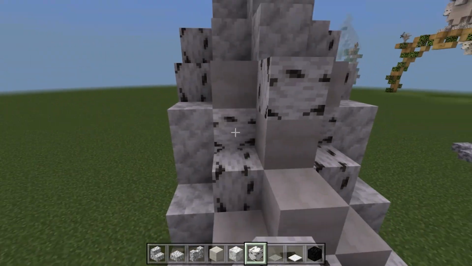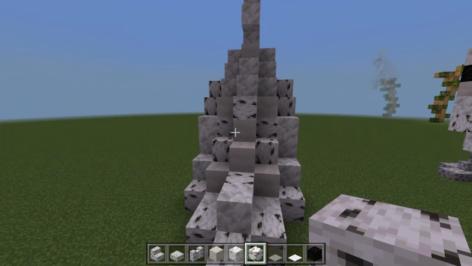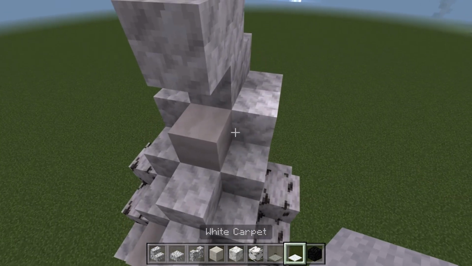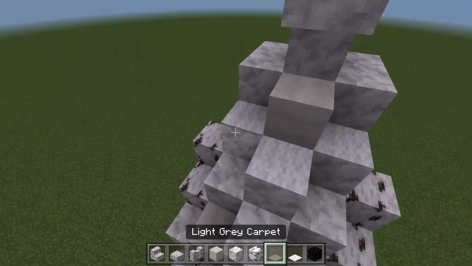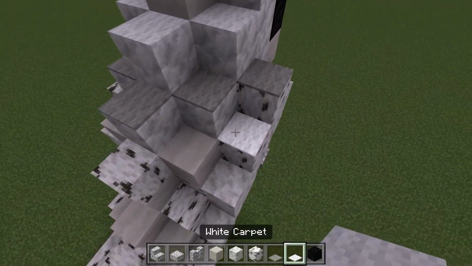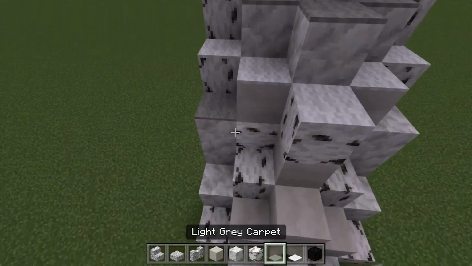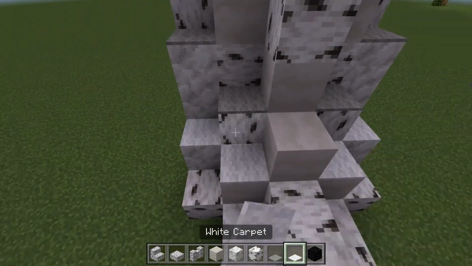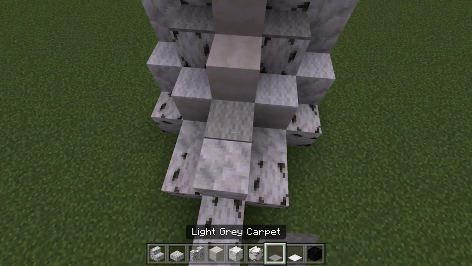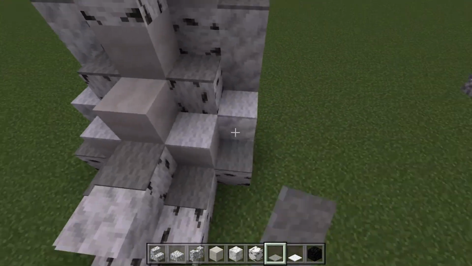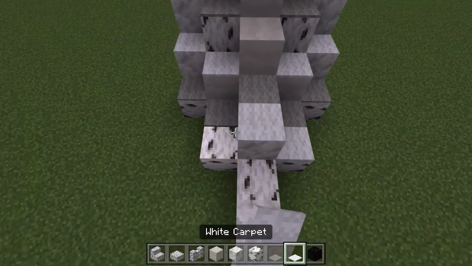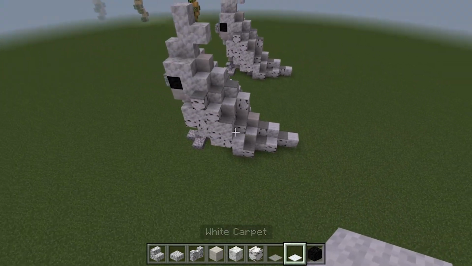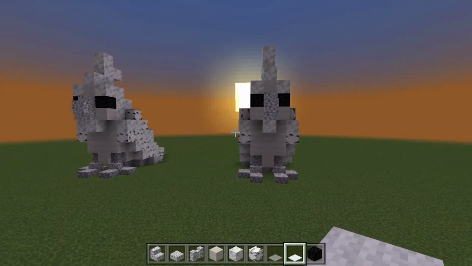Now the final thing I've done is I've gone ahead and changed out this one and this one for another birch. I'm just going to stick myself 2 birches in there like so. And then for my feather sort of design, I've used my carpet to represent them. I'll take 3 white carpet here, a layer of grey, white carpet once more, grey, even though that slopes down, that can still be grey, white carpet for these ones, but this one at the back is going to be grey, and it will come down on the sides and around the corner there as well. Then we'll do 3 white over the top, 1 grey, and then a final white at the end there. And that is how to build a cockatiel in Minecraft.